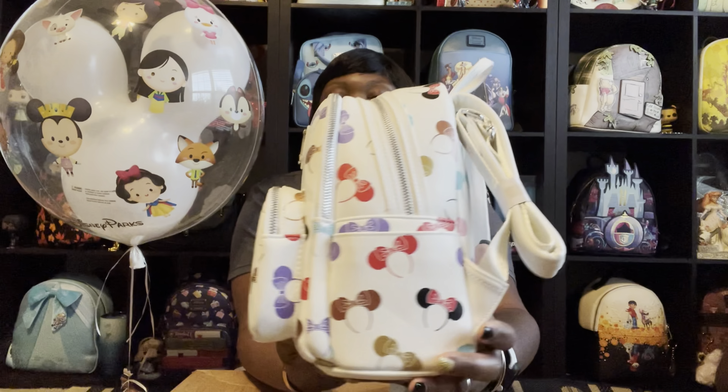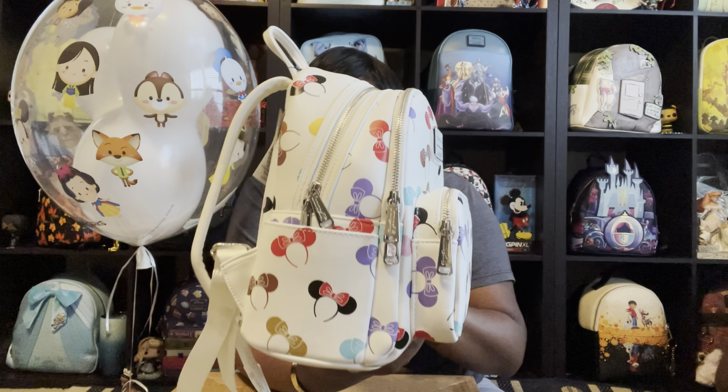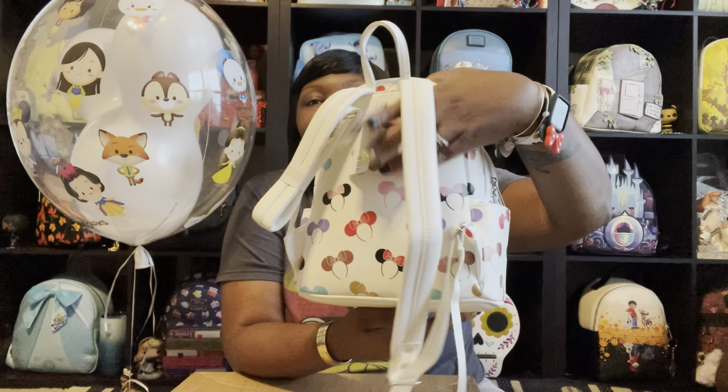Oh my gosh, I love it — look how beautiful this bag is! I got this from the World of Disney. Their Loungefly bags don't have the exact name on the tag, so I always like to tell you all the exact name so you know what to ask for, but unfortunately the tag doesn't have it. I love the Disney Parks Loungefly plaque on the front. There's a very big pocket on the front of this bag with the mini ears design, and every bag has the exact same pattern placement — so you don't have to hope for a good placement.